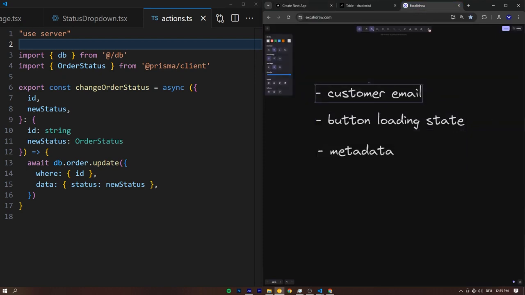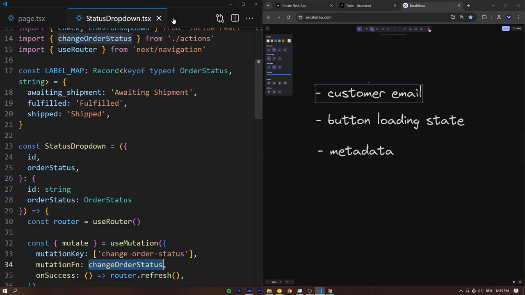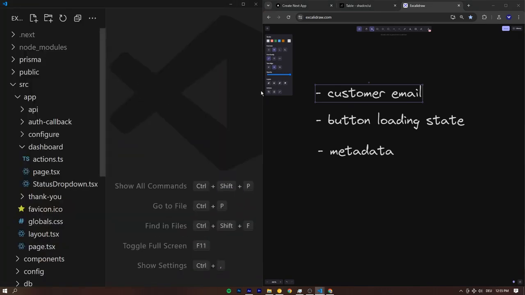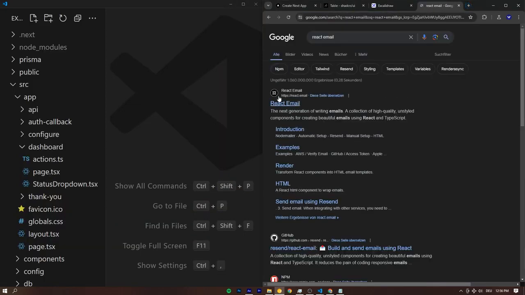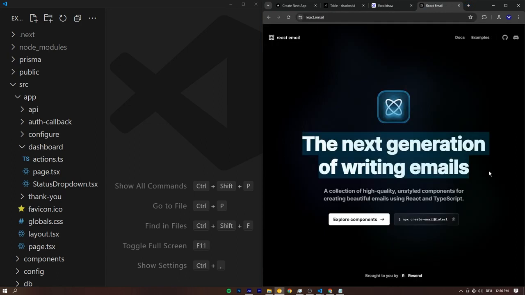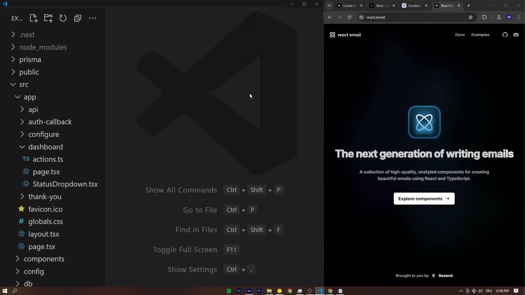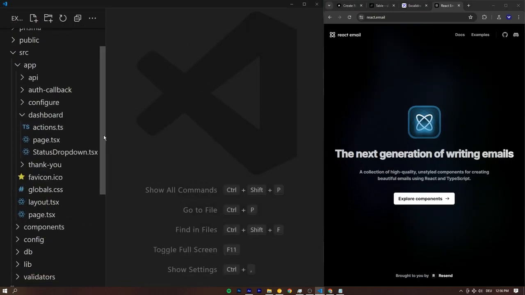And the first one is gonna be an email that the user is gonna get when we received the order, right? And in order to send this email, we are gonna install a really neat tool that is called React Email. It's basically a super modern way to write emails. Previously, it was always a lot of pain to write emails if you've ever done it yourself. And React Email makes it a lot easier because we can essentially just write emails as regular React components, right? It's super intuitive.